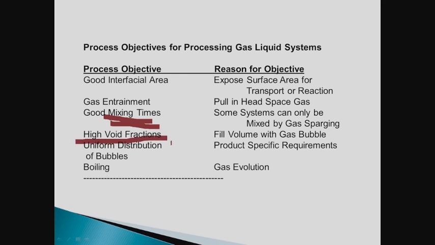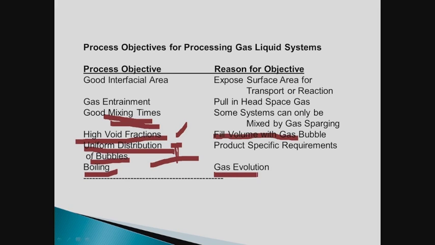You're looking for high void fractions. Primarily, you want to sell air, and so you want to fill the volume with gas bubbles. You would perhaps want a uniform distribution of bubbles. Now, why you would want that, I don't know, but I assure you there are people and processes out there that are very much interested in uniform bubbles. Boiling, you're looking for gas evolution. Perhaps you're driving off some dissolved gases.